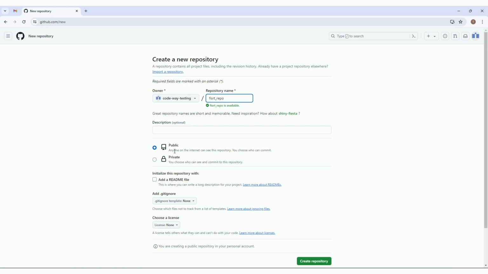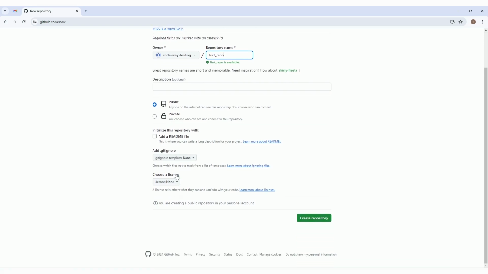Here we have two options: public, which is free and visible to everyone, and private, also free, but there is a limit on the number of projects in the free version. Private will only be visible to those users you allow access to, grant permission. I almost always choose public, which I recommend to you as well.